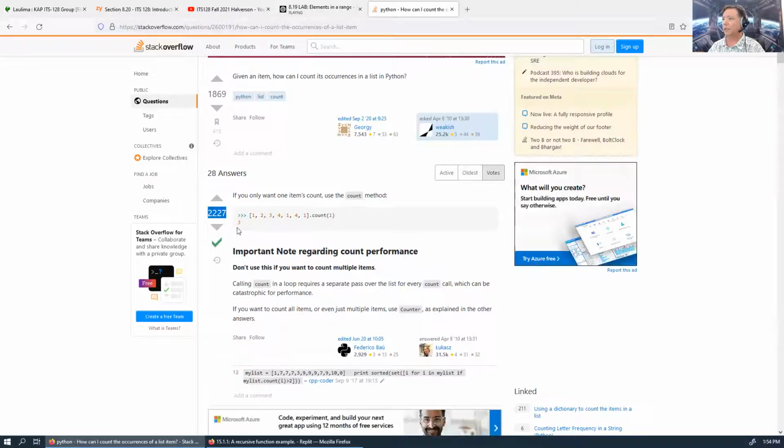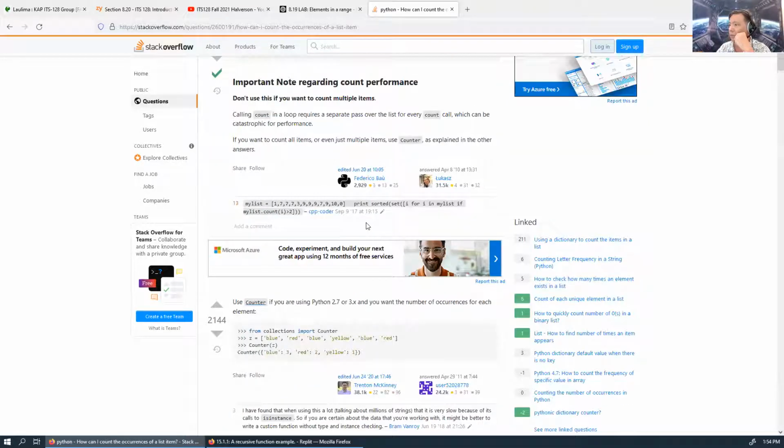Okay, so I can just do it that way. I have the list, and then I do dot count of whatever you want to count in there, and it'll output the count value, the number. So we want to count the number of ones in this list, and look, there's 3 of them, so that's why the 3 printed out here. So that's the function we will use.